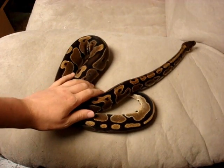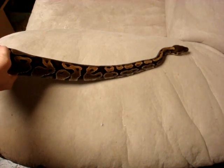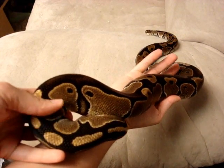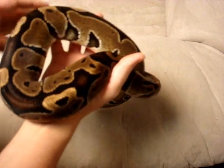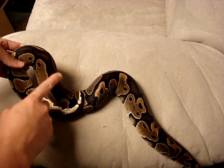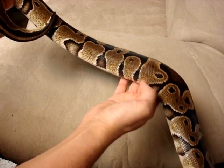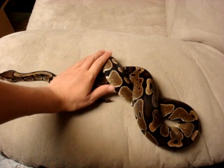This is Dracula. He is my het for albino male. He's about 3.5 feet long now, growing pretty quickly. It's kind of hard to see him all stretched out with the camera angle I've got set up. But he's my largest ball python at the moment. And he's very friendly. All my ball pythons are friendly. He's a great eater. And my favorite thing about his pattern, I guess, is this big chocolate stripe here. It almost looks like a little face looking at you. Little eyes and a nose. He's a friendly little guy. He's a friendly little baby.